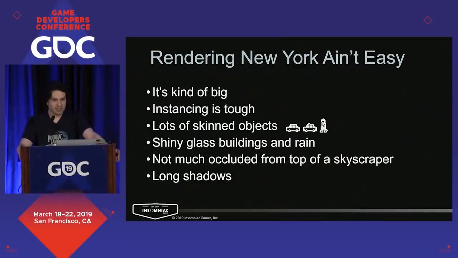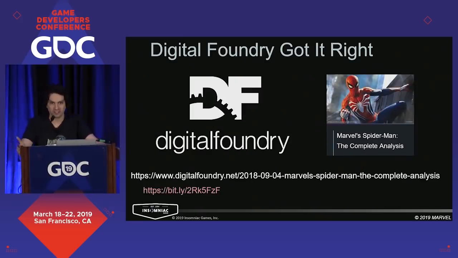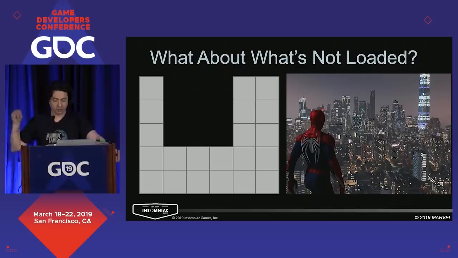Rendering New York is kind of a deal. It's big, it's shiny, it's full of stuff that's moving around, and you can see everything from the top of the Empire State Building. Rendering could be multiple talks in and of itself. Luckily, Digital Foundry has done one of them for me. They've done this amazing video just from looking at the retail product, so go see that.